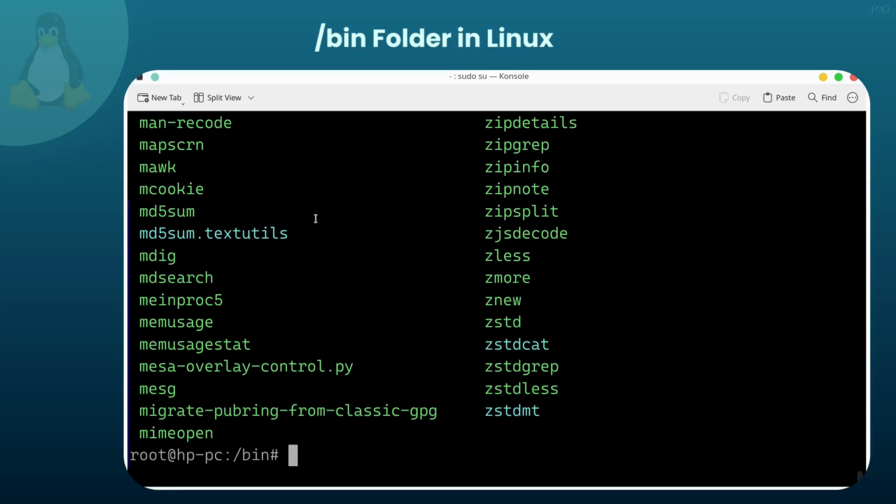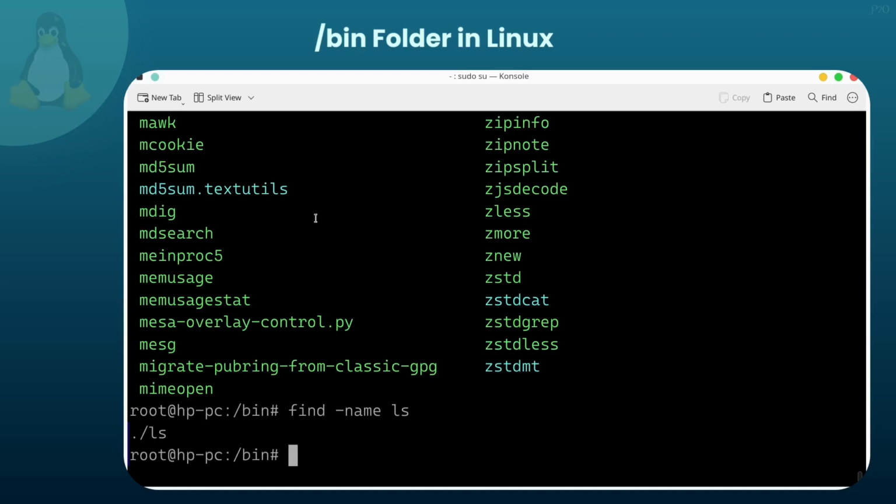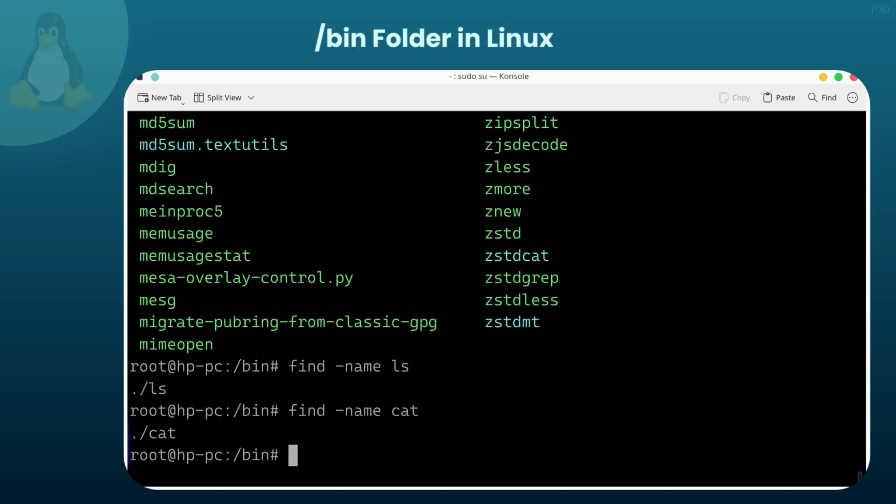The "everything is a file" idea is a fundamental principle known as the Unix philosophy. It's a design philosophy that influenced the development of Unix-like operating systems, including Linux. It simplifies the system design, enhances consistency, and provides a flexible and powerful framework for managing various resources. So, now let's see what other contents we can typically find in the bin folder.